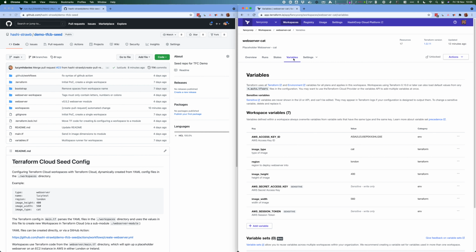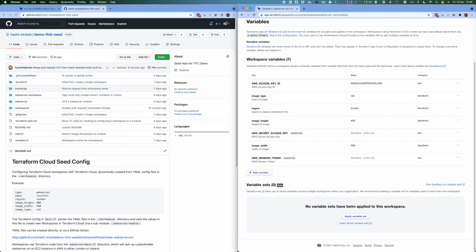And so the workaround, so this is currently a workaround. In future, a better way of doing this is to make use of these variable sets. And so you define your AWS credentials in a variable set, and then rather than pushing these variables from one workspace to another, you just apply that variable set to our child workspace. The only reason I haven't got that set up at the moment is this is a beta feature. It's still a work in progress, and as such, the Terraform Cloud and Enterprise provider doesn't yet support these.